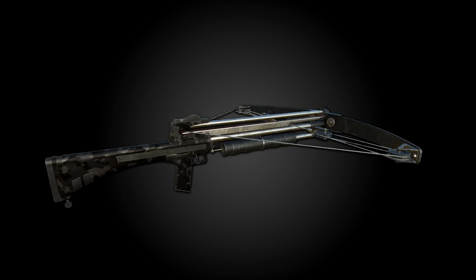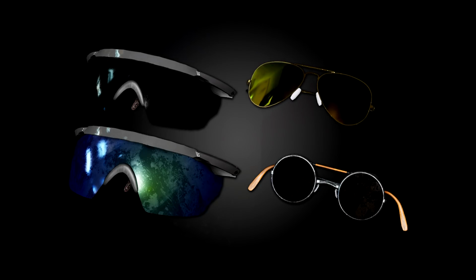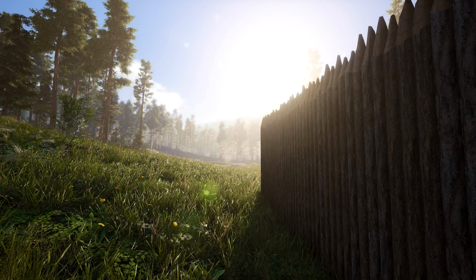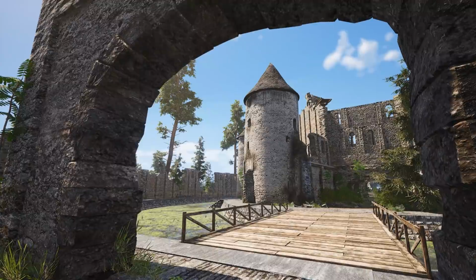But this is only half the stuff that's in the game right now. Some of these items are in the game, some aren't currently. This is just a few things about Scum. There's so much more to this game that you guys need to check out if you're into open world survival.